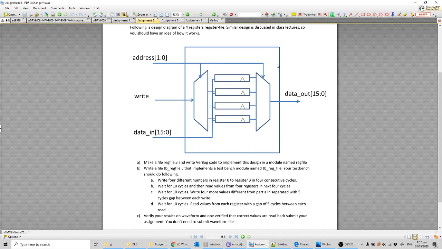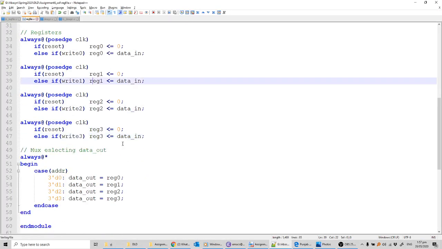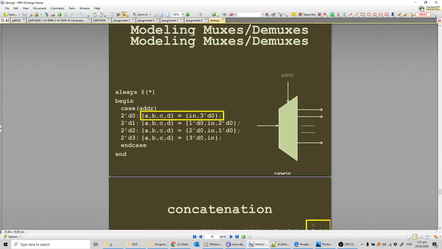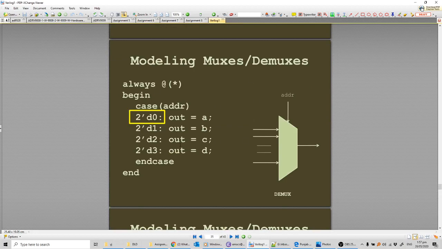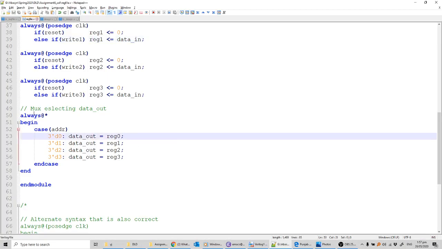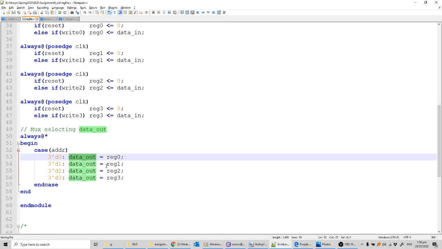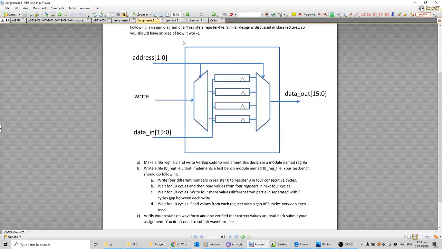Then we have a mux here. Again, mux is written as a case statement. If we go to the Verilog slides, it's right there. We have discussed how we write code for a mux. Similarly here we have written code for a mux, always @(*), case, address, and the output is selected based on address. If it is 0, then reg0 is forwarded. If it is 1, reg1 is forwarded, just like it's shown in the diagram. So reg0, 1, 2, and 3 should be selected based on address. Since we have written all the components, the first part is done.